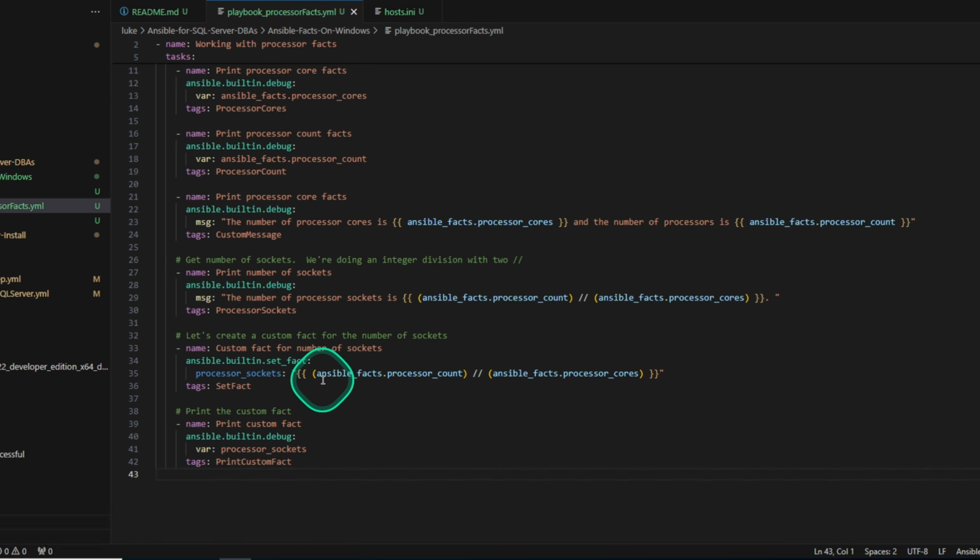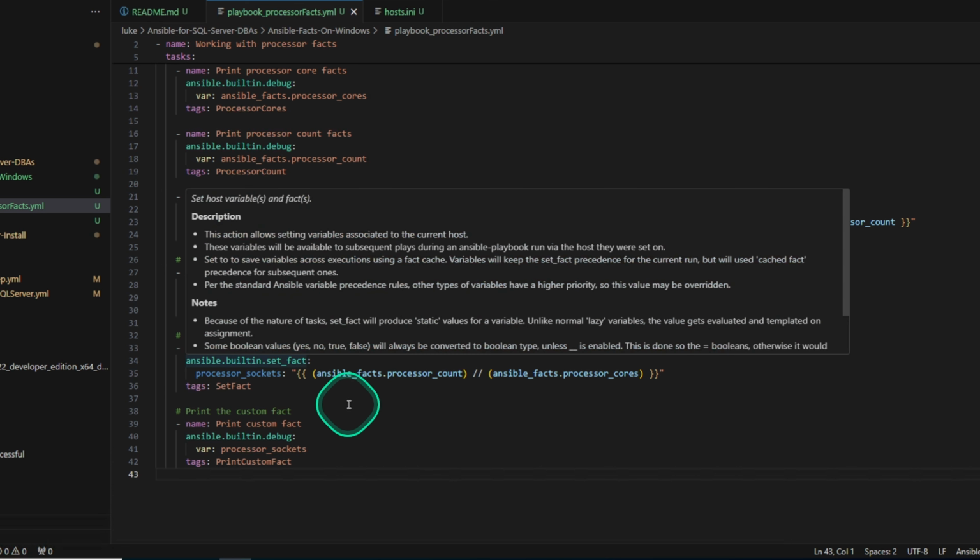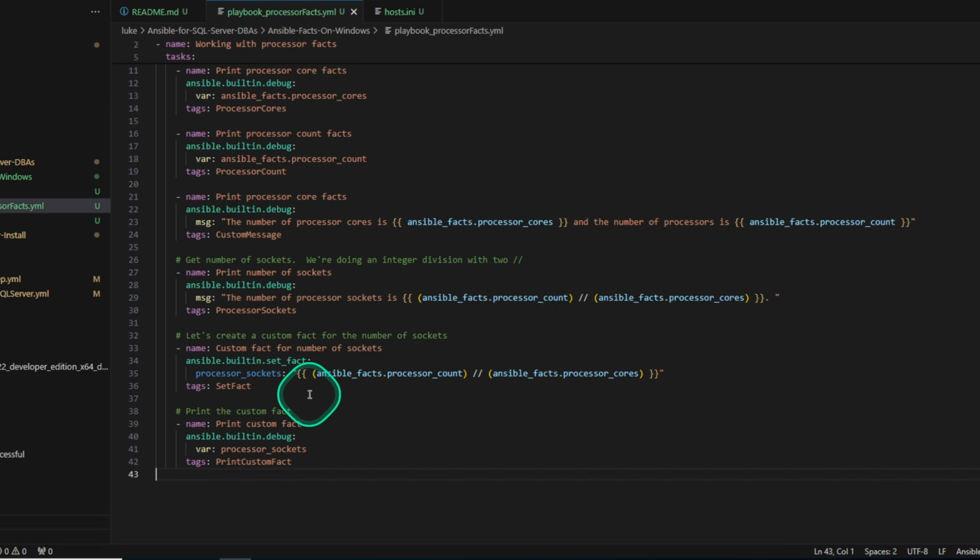So that's where our next task comes into play: we're going to create a custom fact for the number of sockets so that in a later episode, we'll actually use that fact as a prerequisite task before we install SQL Server to check and make sure that the sockets are configured correctly.